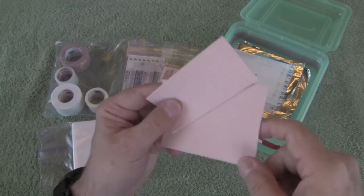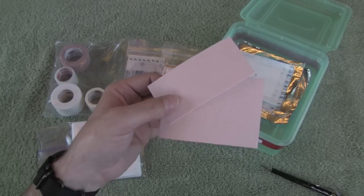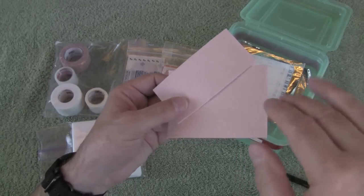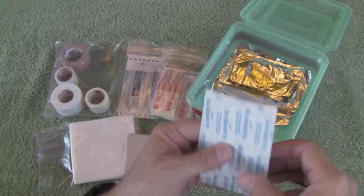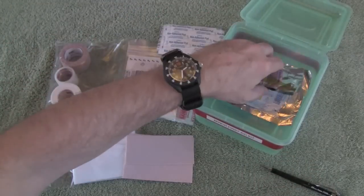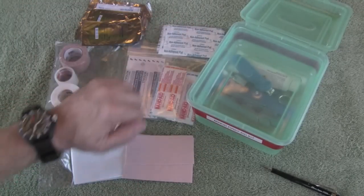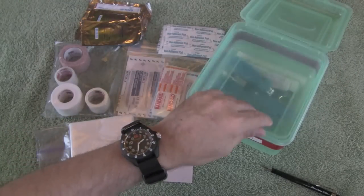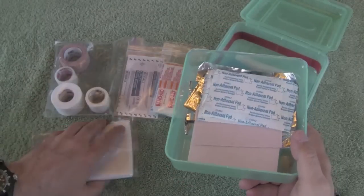There's some moleskin. You might ask why I have moleskin in my minor first aid kit at home — well, my daughter's a dancer, and sometimes she'll come to my wife or myself with a blister on the bottom of her foot or on one of her toes from dancing, so it's always good to have moleskin around to help take care of her. There are also a couple of telpha or non-adherent pads, and a couple of petroleum gauze pads, which are also non-adherent and a nice alternative to the telpha. All of that rides in a tray which is the bottom of another Sterilite tub, so it just sits in there and makes it easy to pull that stuff out if you need to get to the instruments on the bottom.